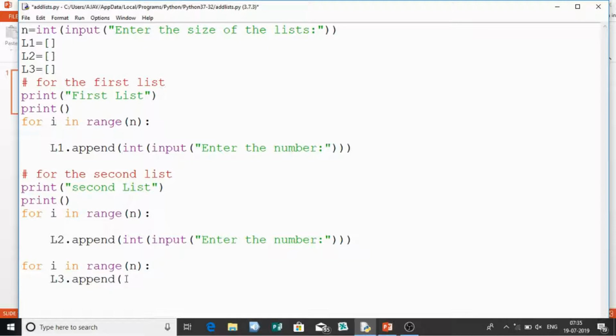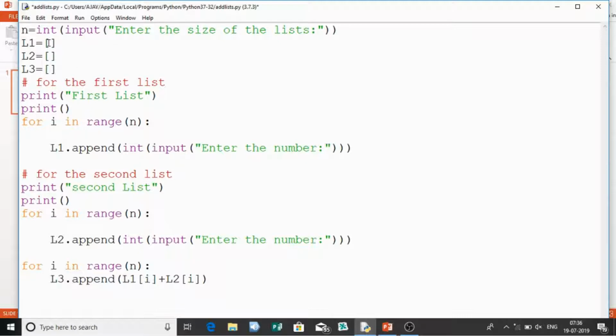So I will access the index value of L1, that is L1 of I, that will be 0 first, and L2 of I, that will also be 0. So this is L1 of 0 plus L2 of 0. I'll be adding the first number to the first number of the second list, and I will store it in L3. Then I will become 1, so L1 of 1, right?